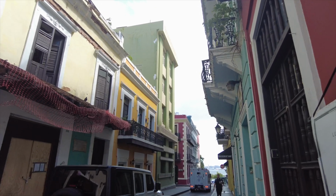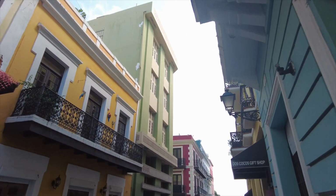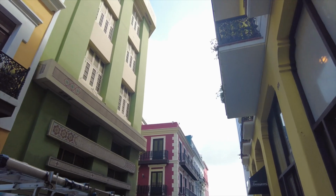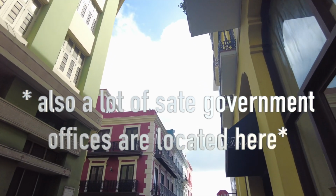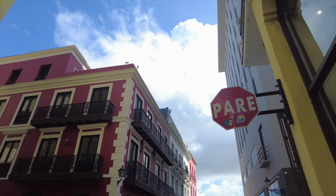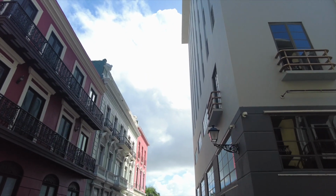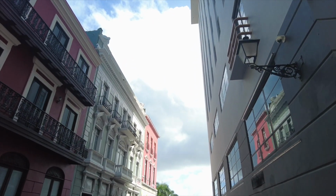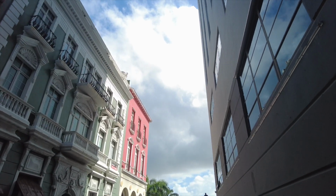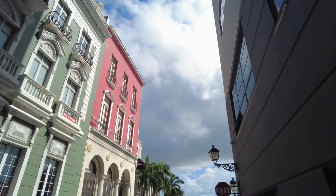All right, I think we're going to wind up this little tour of San Juan a little bit. Head back towards the port. Actually, this area is also where a lot of the cruise ships come in. So people drop off here for shopping and so on and so forth. So it's one of those stops too. It's not just a historic area. It has many uses: a tour destination, a stop-off for tours, for shopping, I guess, and where people live. So, all right, let's head towards the port. Just kind of get an idea what it looks like down there.